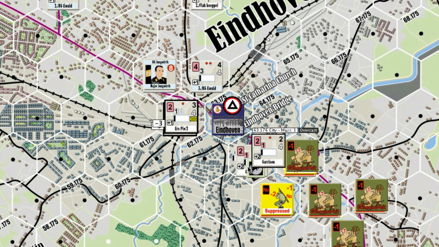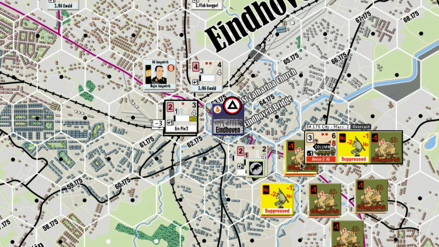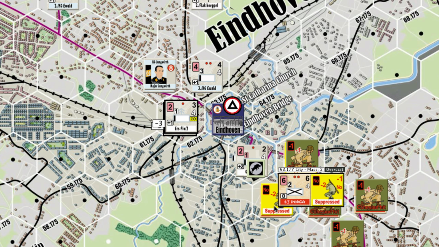Additionally, this Garrison unit put up a tremendous fight, suppressing 2 British units who otherwise would have clearly outmatched him. And so for now, it looks like those Brits are pretty far in trouble.